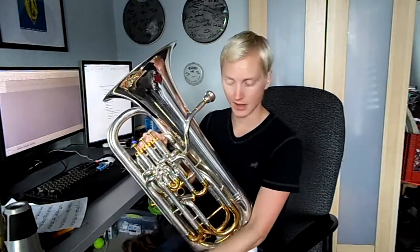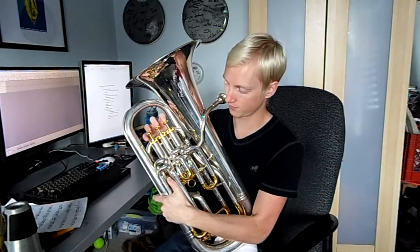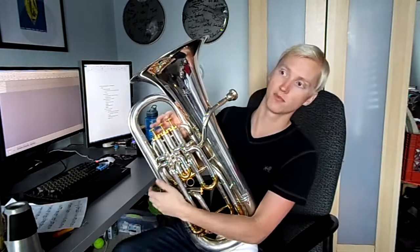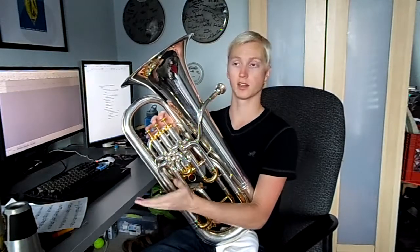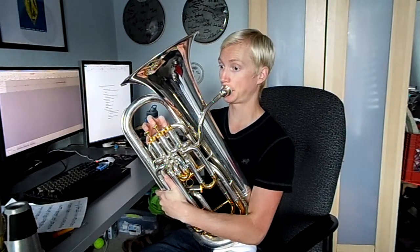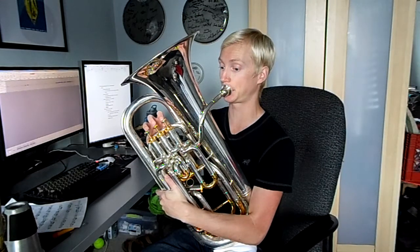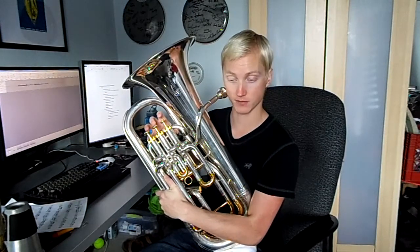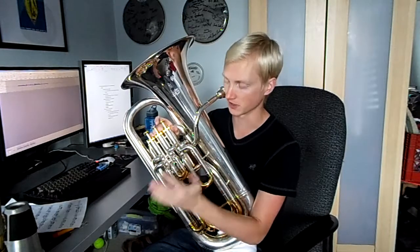It's really hard. And with this, you just basically have to... I'm forgetting words left and right today. You have to isolate. There we go. You have to isolate each valve with the tongue. So maybe a good exercise would be pick an easy note, like F. And then pick a valve. Work on first valve. And then just go. And just isolate that valve, isolate the articulation, and don't articulate sometimes, so you can work on slurring. And do that for every valve combination.